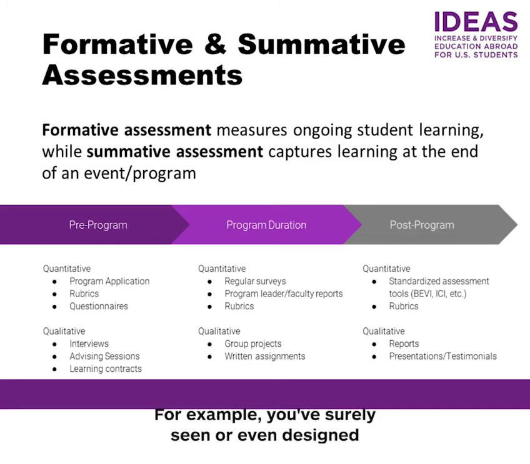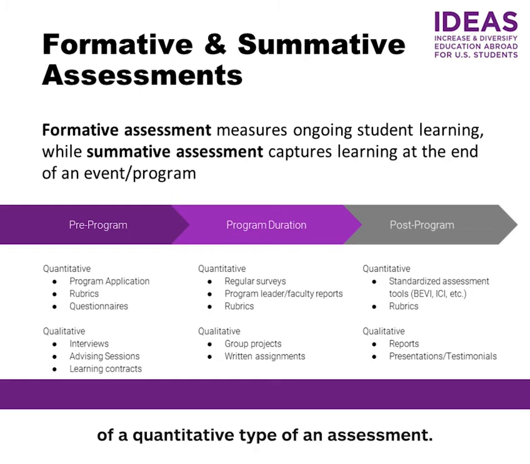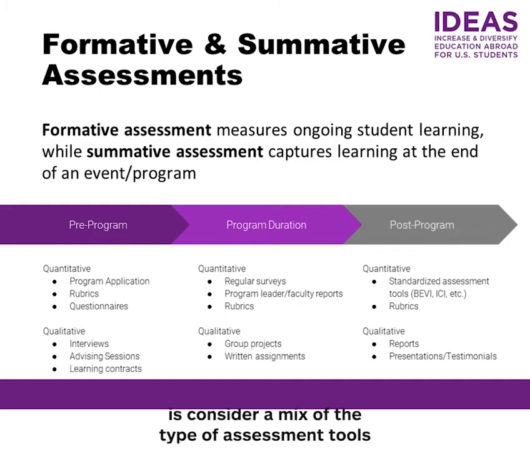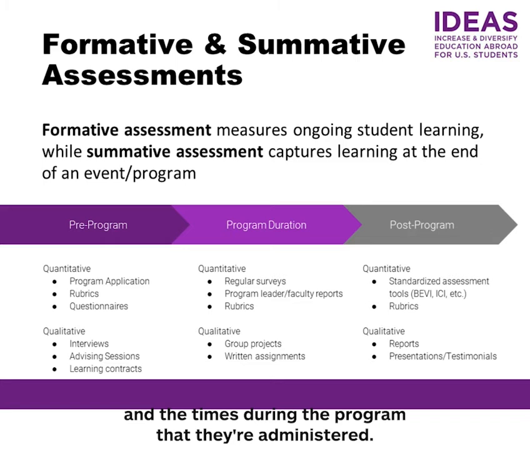For example, you've surely seen or even designed surveys that ask a mix of open-ended qualitative questions or questions that maybe ask for a single answer on a 5-point Likert scale. So that would be more of a quantitative type of assessment. So what we're encouraging you to do is consider a mix of the type of assessment tools and the times during the program that they're administered.